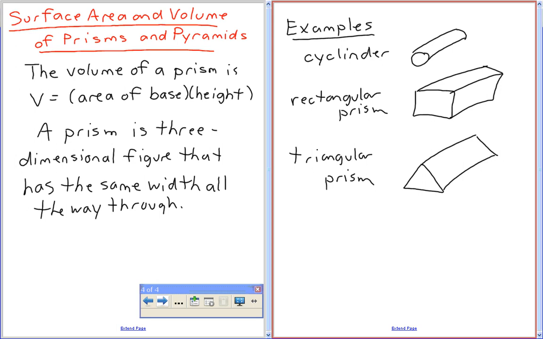So to find the volume of a triangular prism, it would be the area of the triangle, then times whatever the distance is along. The volume of a cylinder would be the area of the circle, times the distance of how long the cylinder is. The volume of a rectangular prism would be the area of the rectangle, times the distance all the way back. Does that logic make sense before I move on?